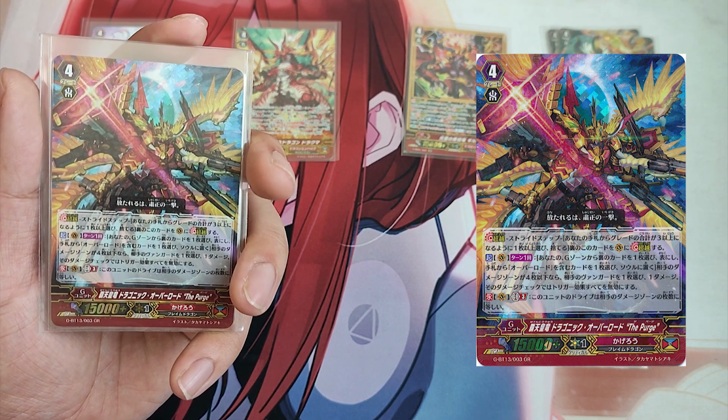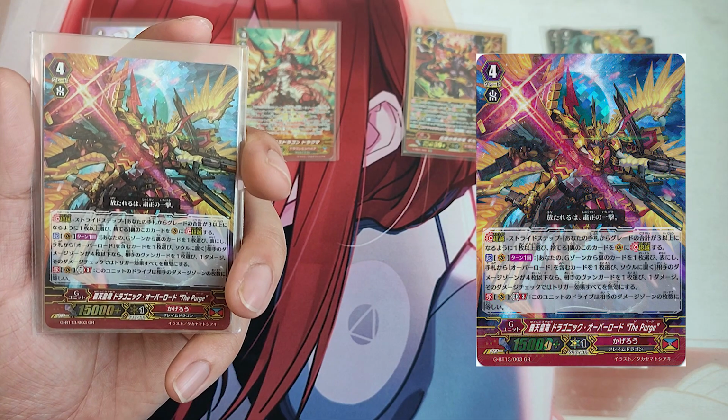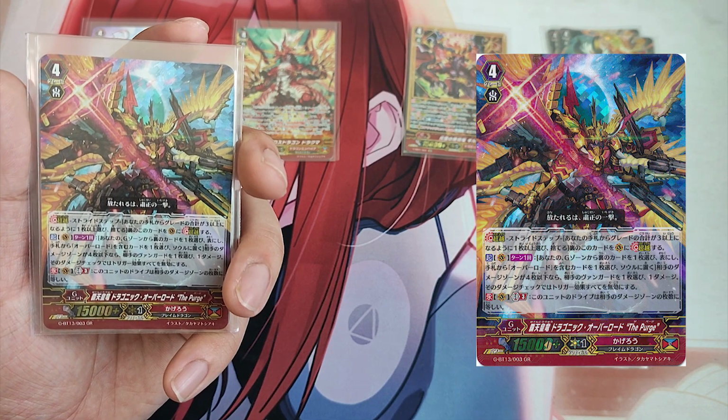Third skill, Continuous as a Vanguard, Generation Break 3. This unit has the same number of drives as the number of cards in your opponent's damage zone.